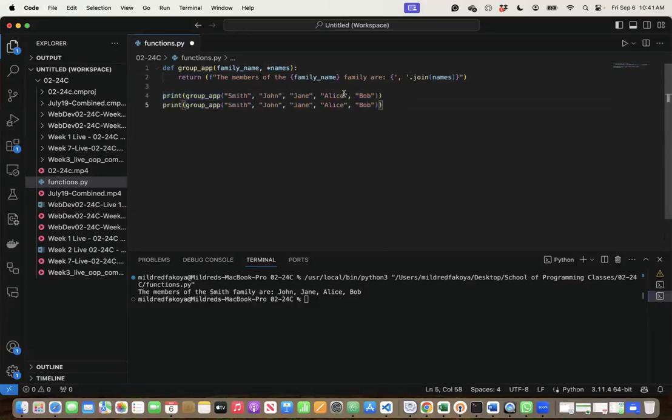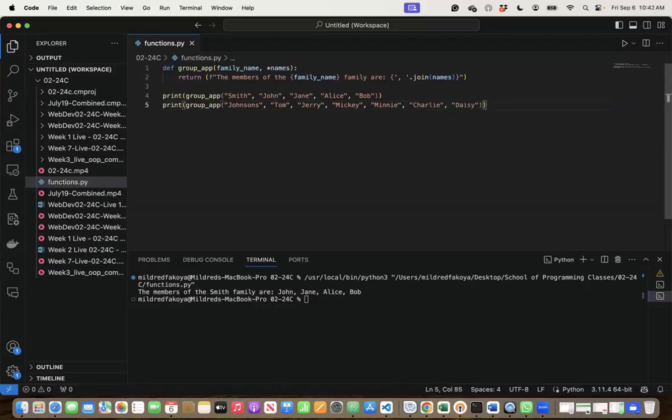Let's say we have another family here, the Johnson family, and we have 10 members of this family. So let's have Tom, Jerry, Mickey, Minnie, Charlie, Daisy.